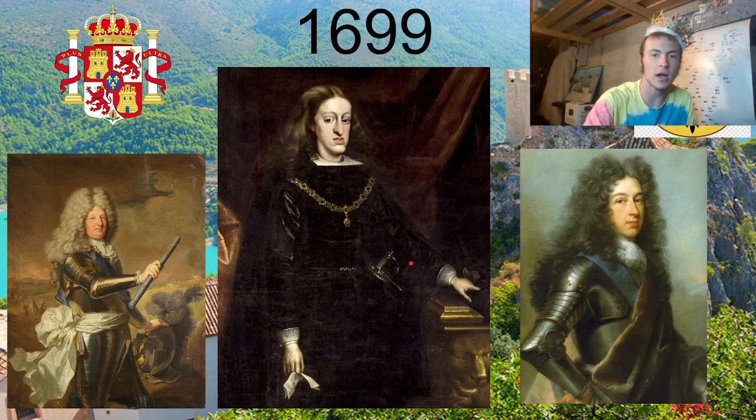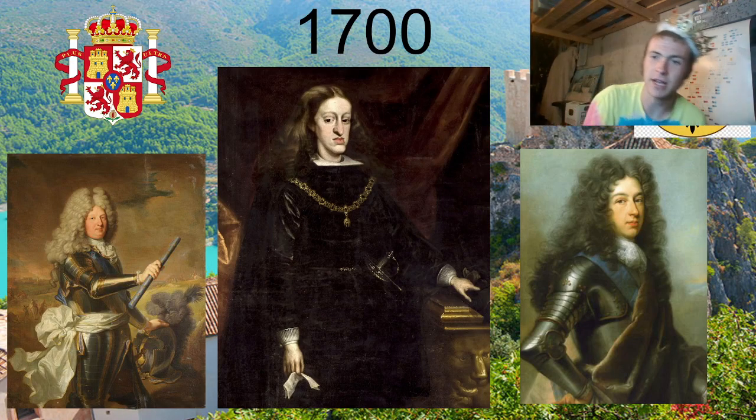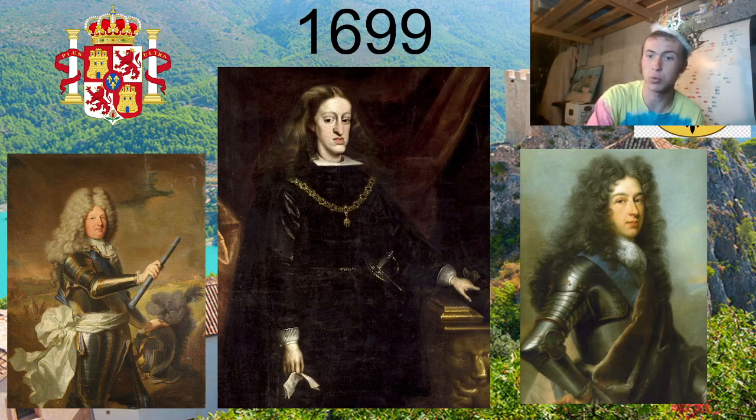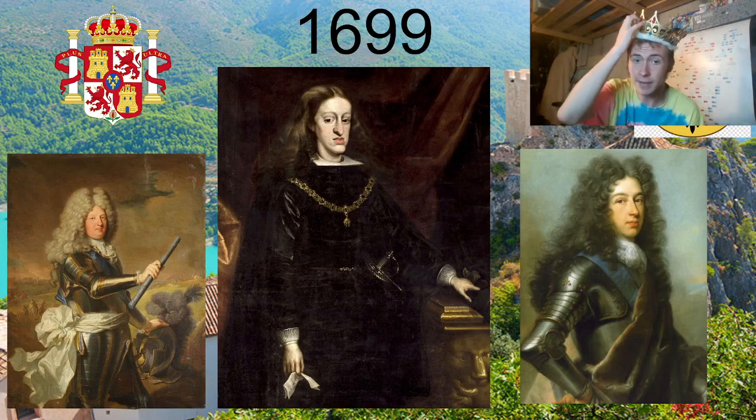In 1700 is when Carlos II, the poor guy, dies. In 1700. At the age of 38. Now, honestly, remarkable how he made it that long. I guess they just really, really try to keep him alive. And most people, even France, say they don't want a union with Spain.